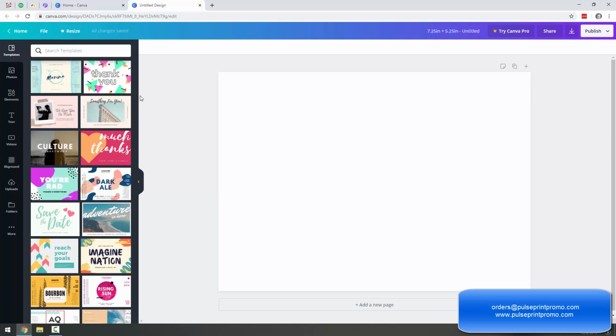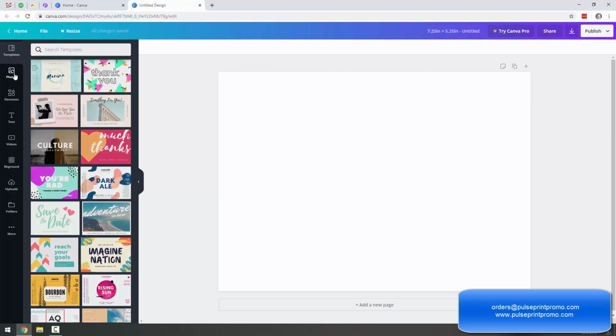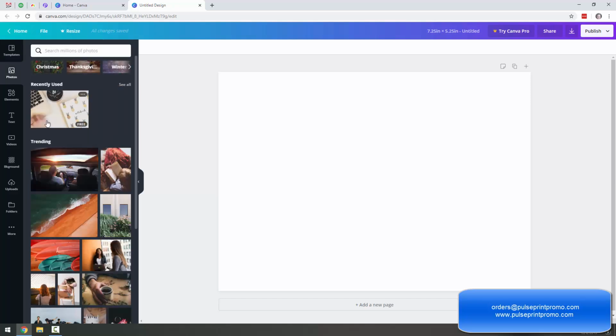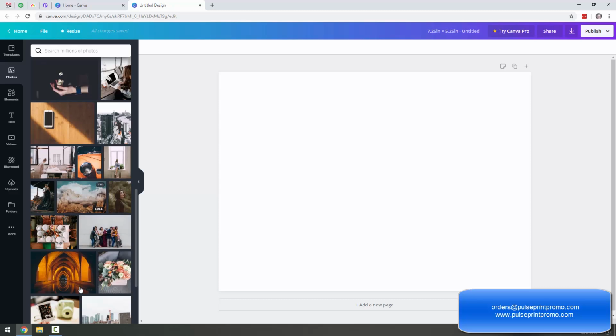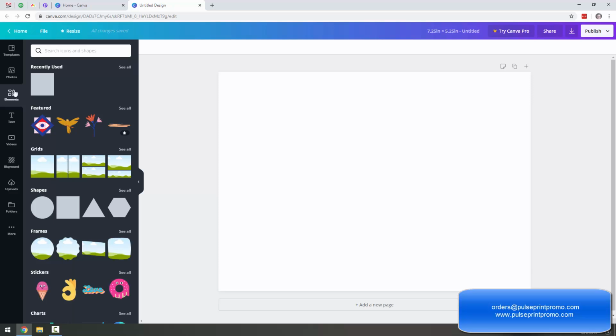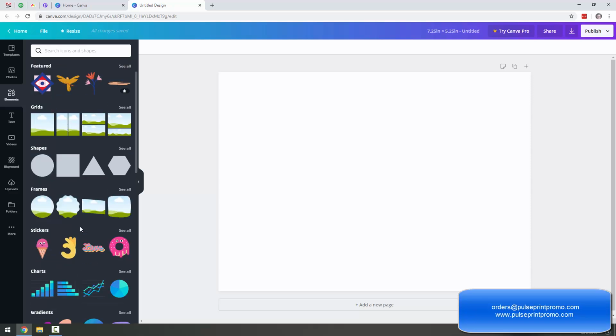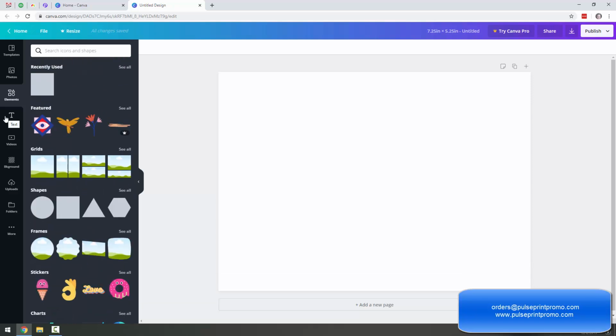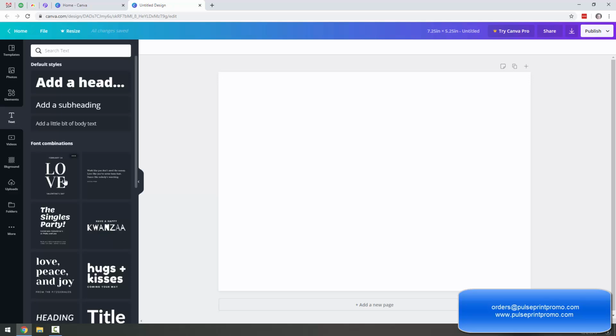Now from here, you can start completely from scratch. You can come and grab some photos that are available. Some are available for free, some are paid. So you can see that, like this says that it's free. And as you scroll down, you can see different ones that are going to have a payment by them. We can do different elements. We can add backgrounds, shapes, and frames, different stickers, things like that. We can add our text. They have kind of combined things, or we can just add a heading or text, a little bit of things. But again, I usually find that it's easier to just use a template.